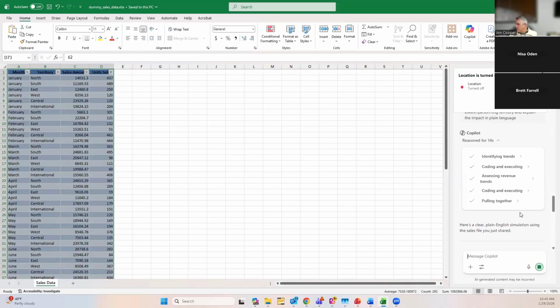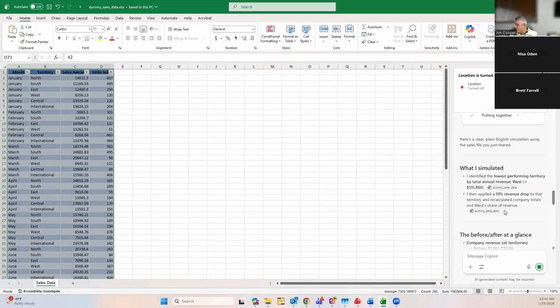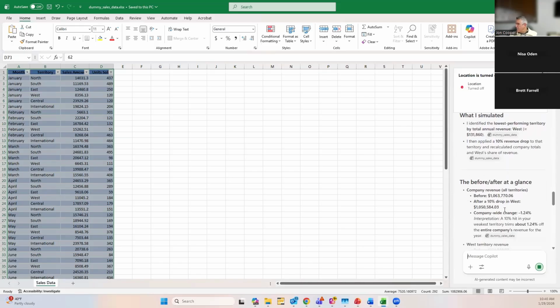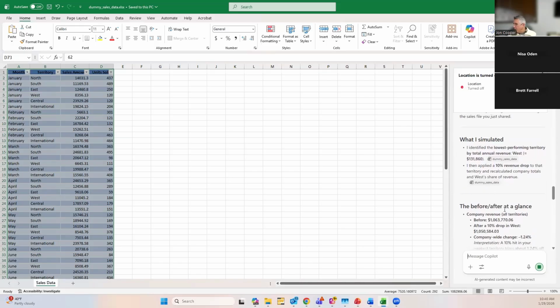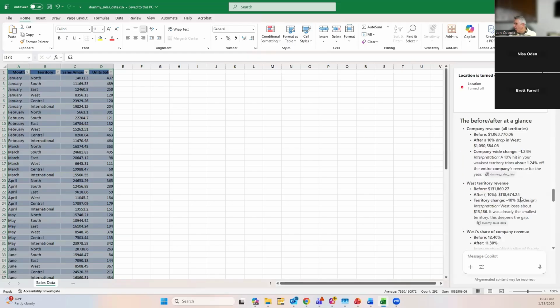So we'll just do what Copilot was asking and give it a data set. Okay, so what I simulated, I identified the lowest performing territory by total revenue, which was West. Then I applied a 10% drop to that territory and recalculated company total and West's share of the revenue. The before and after glance.